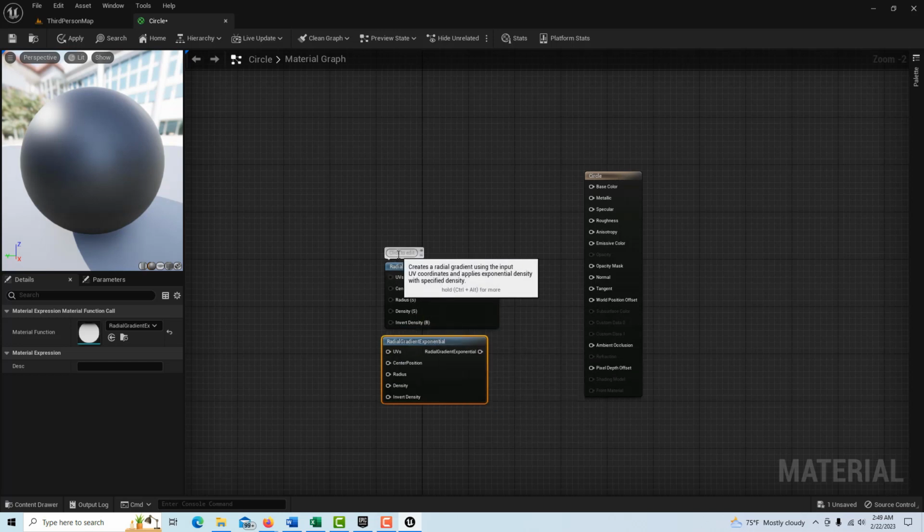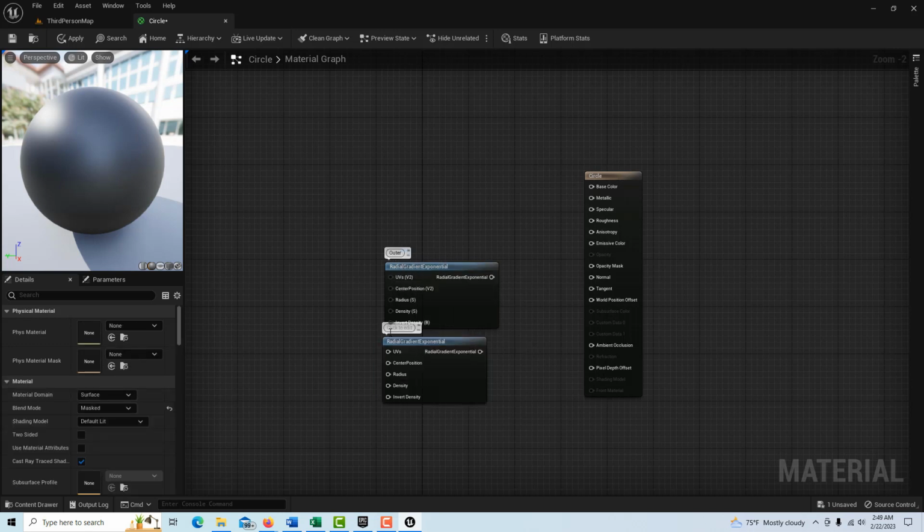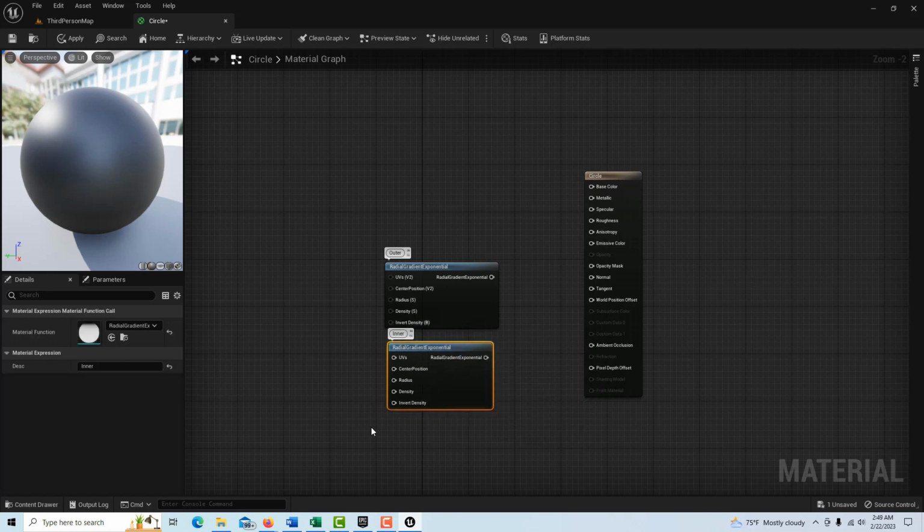And now we're going to hit Control D to copy this, and we want one for the inner and one for the outer. So right up there, see that little button? So we don't get confused, we can do outer for one and do inner for the other. This is so easy to do. It's really funny.